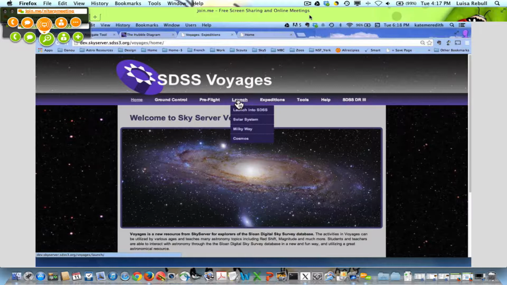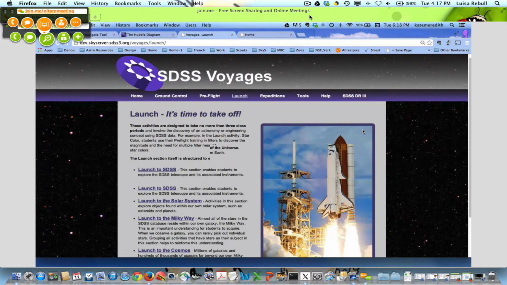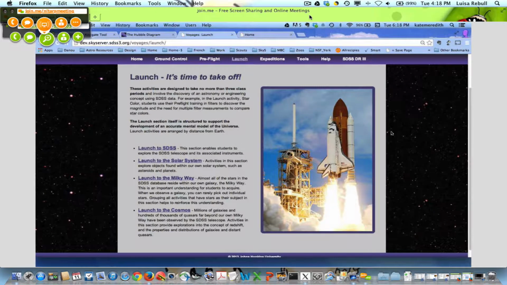Our launch section, one of the things that I've really tried to do with launch is to embed that idea that there is a structure to the universe, and that when we're looking at items in a database, we're really talking about a location in the universe, not just a bunch of numbers. We're either talking about something that's specifically located on a computer here on Earth, or we are looking at data that has to do with something in the solar system.